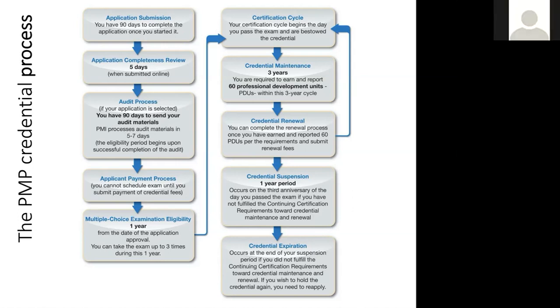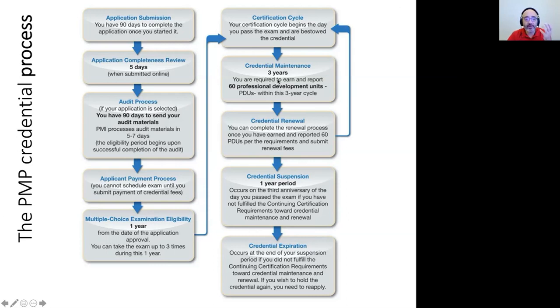Okay. If you pass the exam, you have to maintain your credentials, your accreditation or certificate. You have a cycle to maintain that begins the day you pass the exam and you are bestowed the credentials. They are not for you to use for a lifetime. The moment you pass the exam, you can say, I'm a PMP, a certified project management professional. You can put it on your business card and your email signature, but you have 3 years to maintain the right to use it.